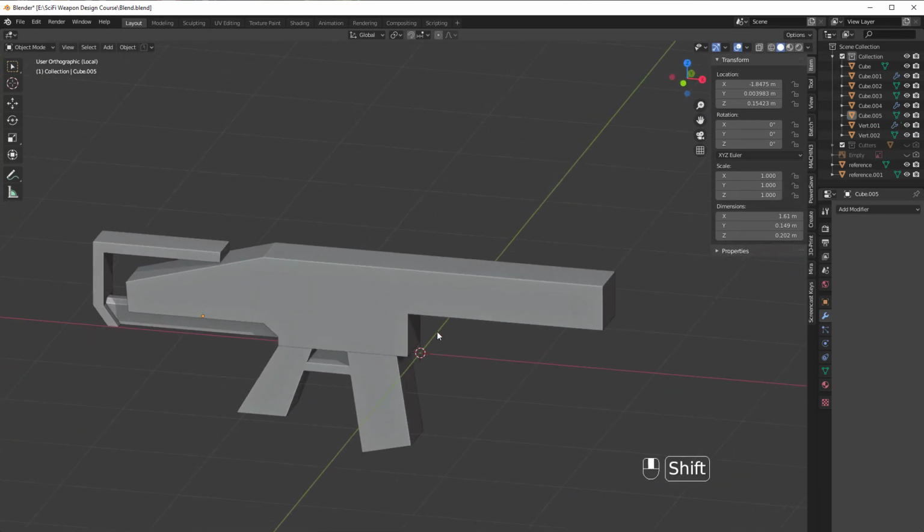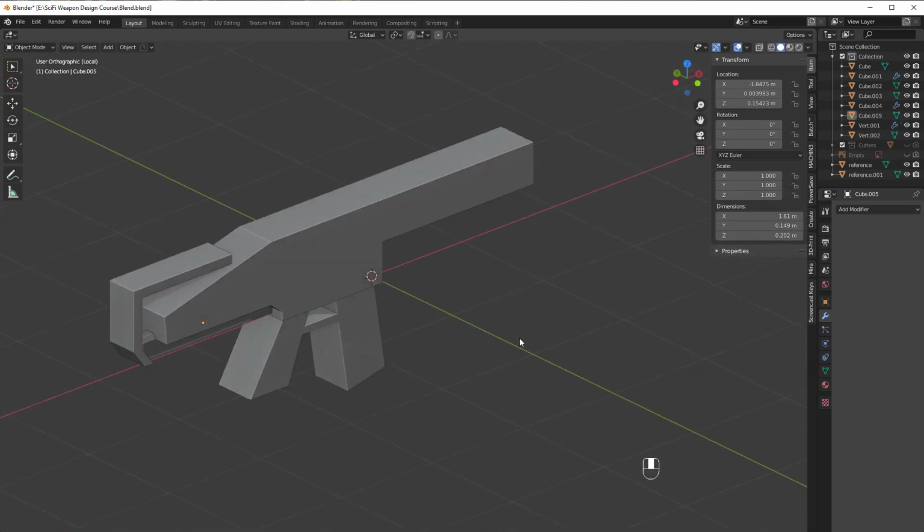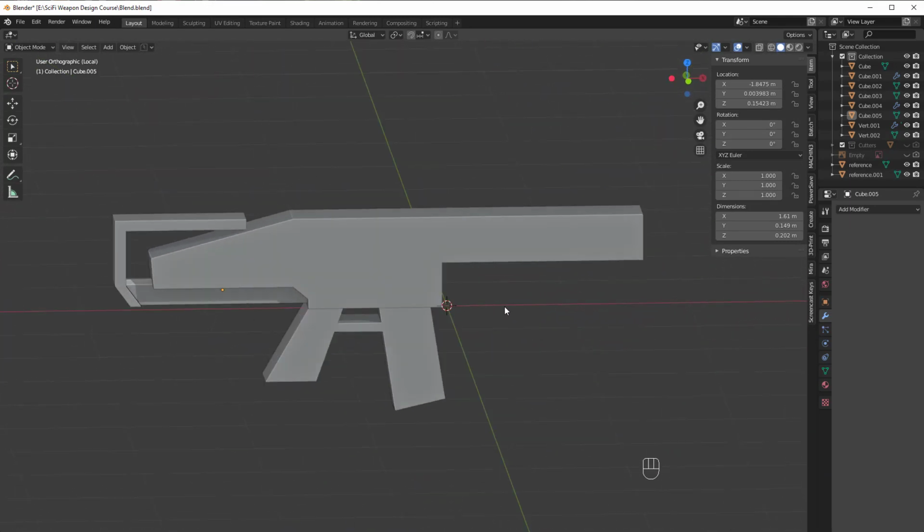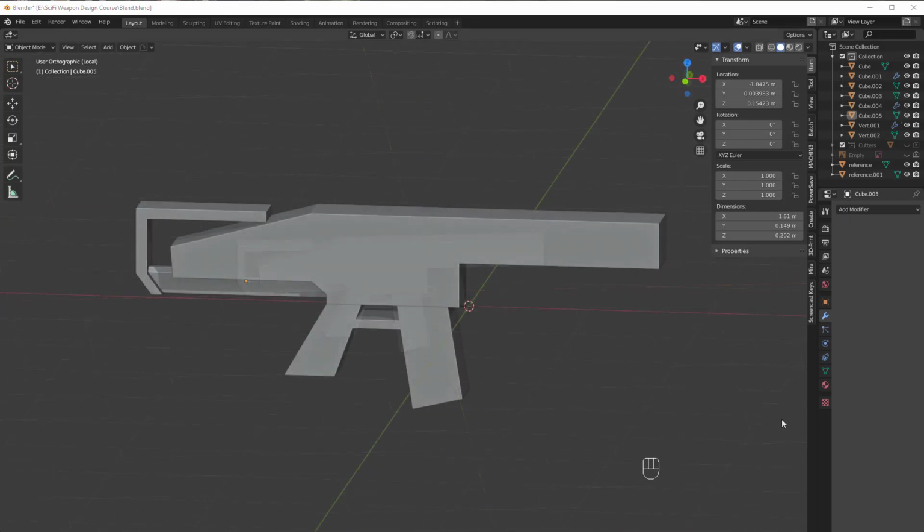So this looks like a very, very basic block out so far. I know this doesn't look exciting, this actually looks quite the contrary, pretty boring. But this is the foundation of the design we're making. We want to have a visual before we get into any sort of complex geometry, cutting, bevels, booleans. Before we get into any of that, we want to have this general design down. So I think we'll start here.